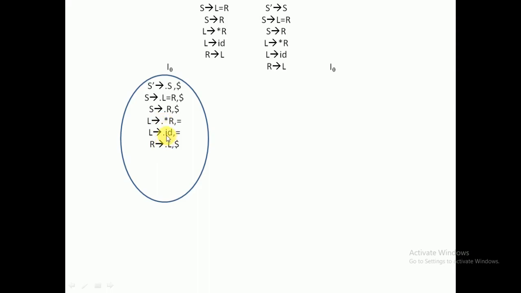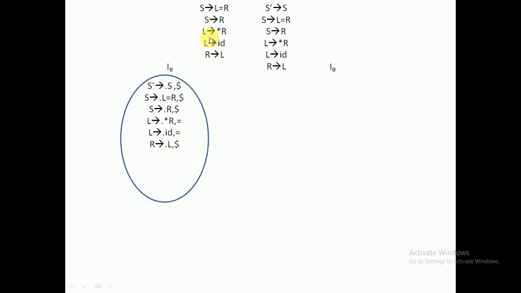Then this one: dot, after the dot there is ID, which is a terminal. We don't see derivation for a terminal. A terminal cannot derive any production; it is a symbol given as input to the grammar. So this one is also completed. Then let us go to this one. Here again dot, after the dot what are you getting? A non-terminal. For a non-terminal, obviously we can see some set of productions. So let us derive the productions of L now.